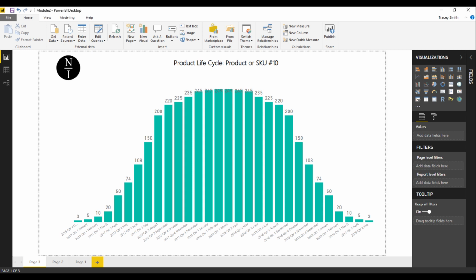To make the life cycle of a product easier to see, I've now filtered my data to show you only product number 10. As you introduce new products to the market, the initial demand will typically start off low, ramp up slowly, reach a peak at some point in time, and then start to fall off as the product becomes less popular or becomes obsolete. There are obviously many exceptions to the shape of this curve, and this is why it's very important to look at your data frequently to understand your own product demand behavior.